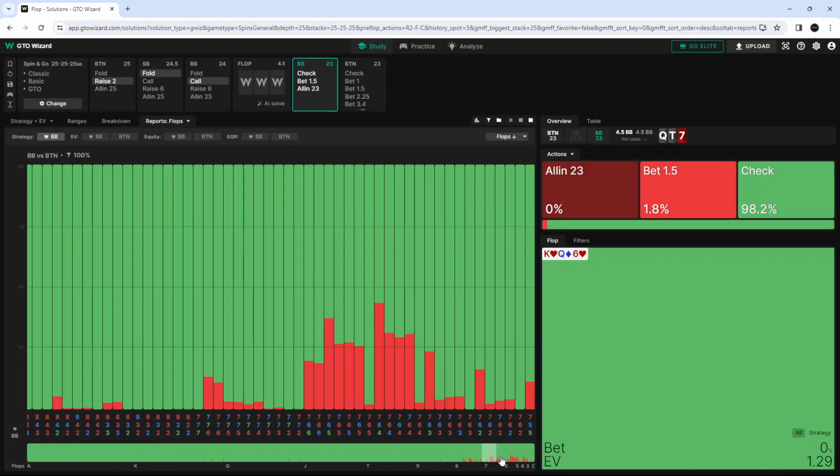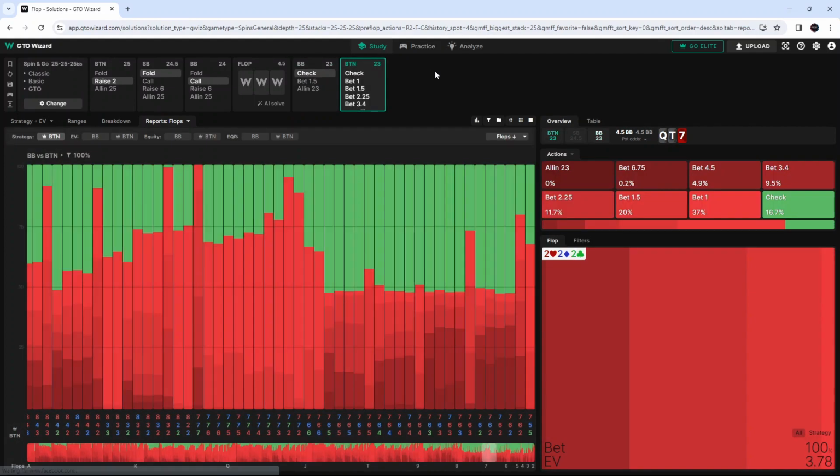But it's going to be a very nice simplification just to check everything, and we're already playing our first action big blind versus button very accurately just from looking at this flop report. So we click check, and it's going to show us the button's overall strategy across all the different board types. We see now only 16.7% checks. So we already have the heuristic that when the button has a c-bet opportunity versus a big blind, it's very, very often going to take it. And we can see a lot of small betting is going on here. So a lot of range betting.